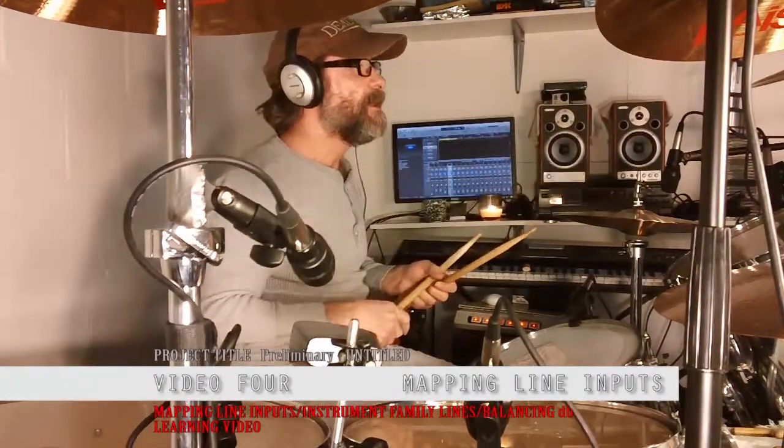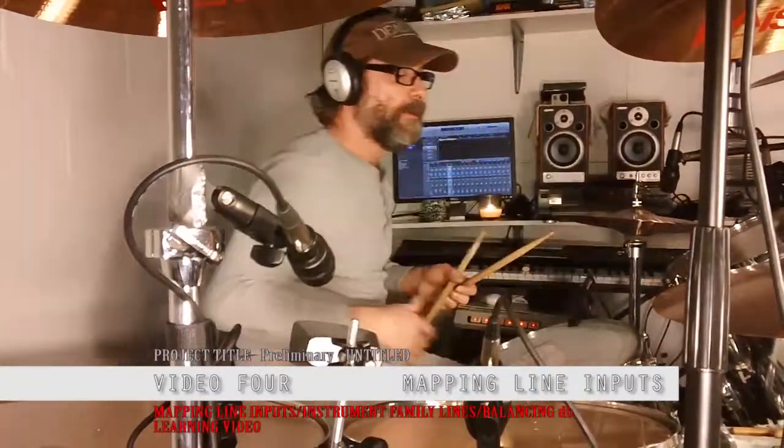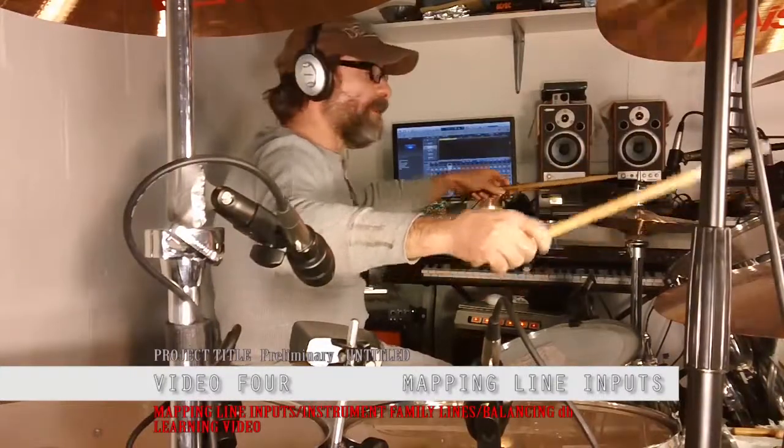Now we have 4 bus channels, and they're primarily based on instrument family and the decibels that they're kicking out. And then balancing them together and equaling them out on 4 different channels. Now we know that the brass, this brass up here very well may be putting out more decibels even than our skins are. And the kick and the snare, we're really not sure where they're at yet, but we know they're balanced. And the brass, we're really not sure about where that's at.